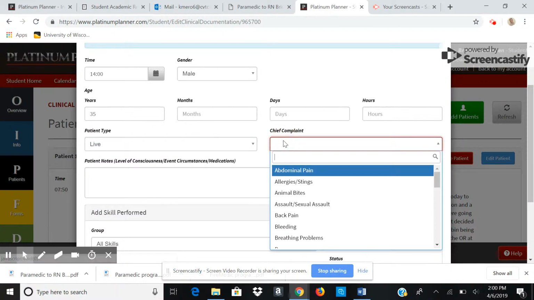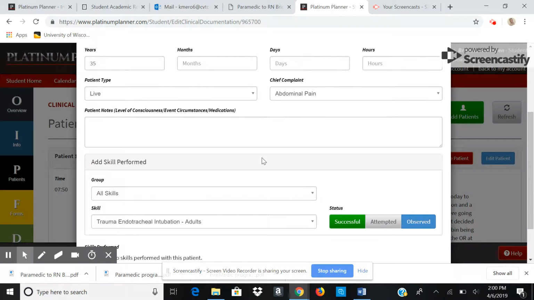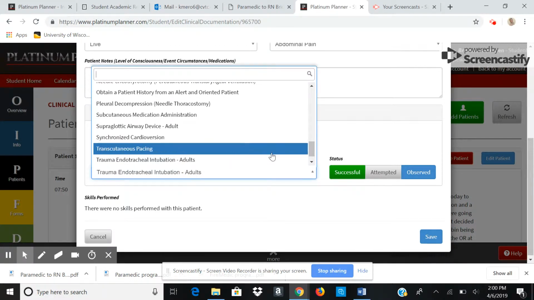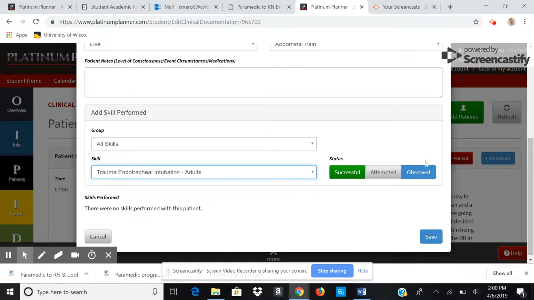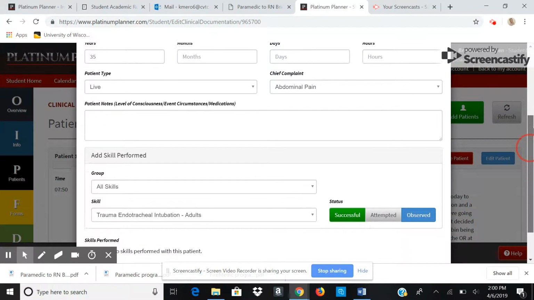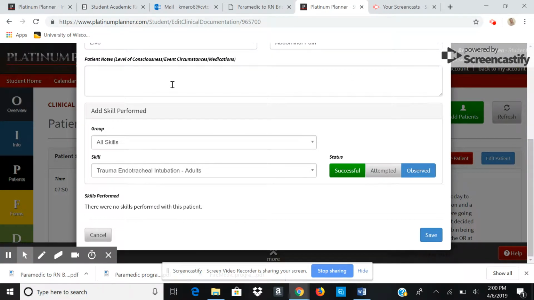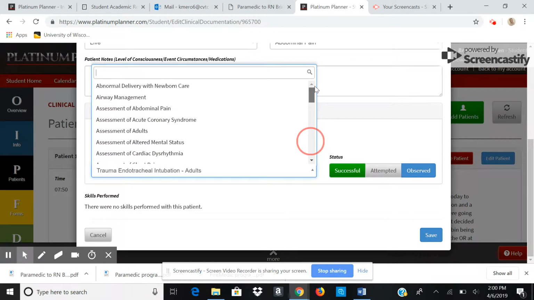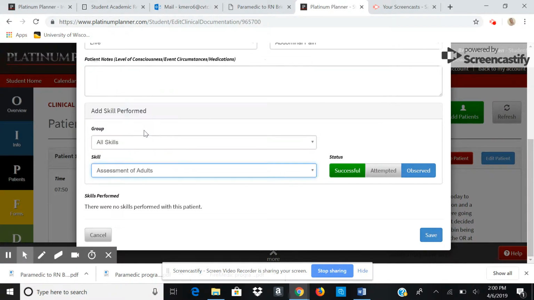And the other thing too is mostly what we're seeing that's missing are skills requirements. So when you're adding in your skills, don't forget to look under everything that could possibly apply to your patient. For example, let's just say that you're in the ER and I selected here a 35-year-old male patient that comes in with abdominal pain. Everyone's been doing pretty good about patient notes, so please continue that. That's been looking great. But under skills, you should be able to include things starting with assessment of an adult.